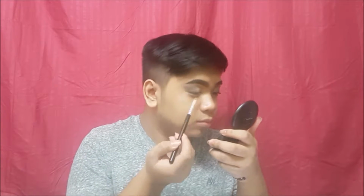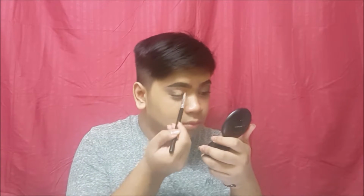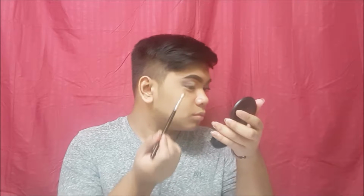And taking a concealer, I'm using the Maybelline Fit Me Concealer, and I mixed it also with the Fenty foundation, and we're just going to make a half cut crease on the lid. And don't forget to blend the eyeshadow to the concealer so it has a nice grip.